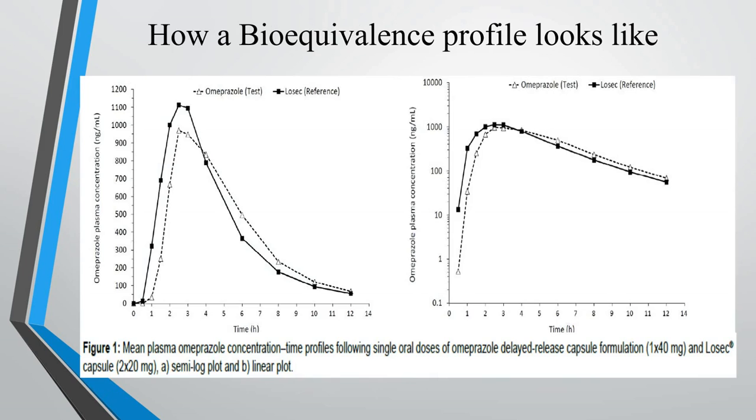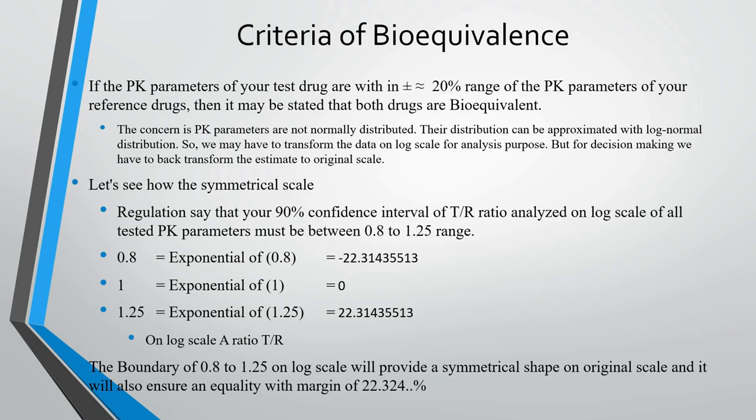So if you can see here, this is the concentration, and we have taken samples with respect to time. It doesn't look like normal. Here also you can see the profile does not look normal. The same thing happens once you get the aggregated area under curve, Cmax, things like that, which is not normal. So our statistical techniques are not directly applicable here. Most statistical techniques assume a normal distribution.